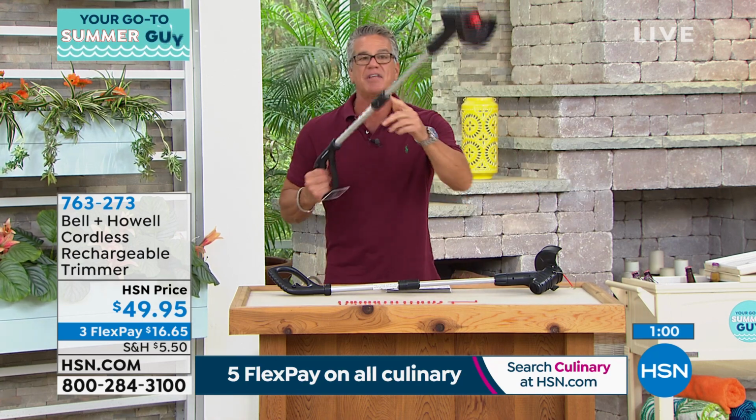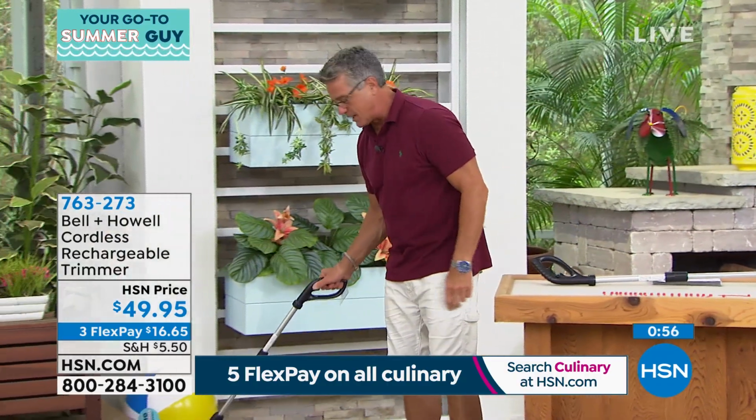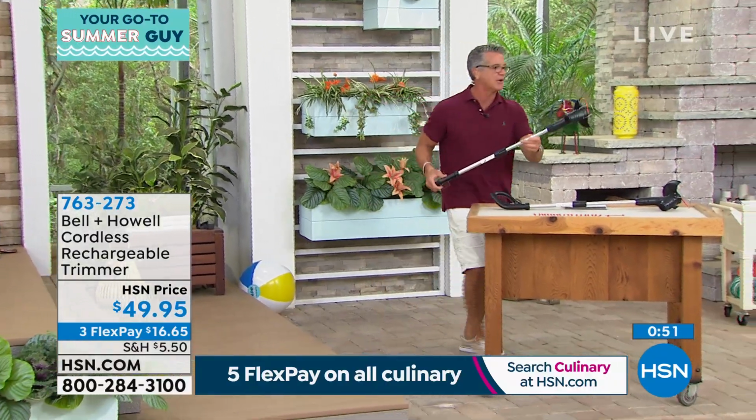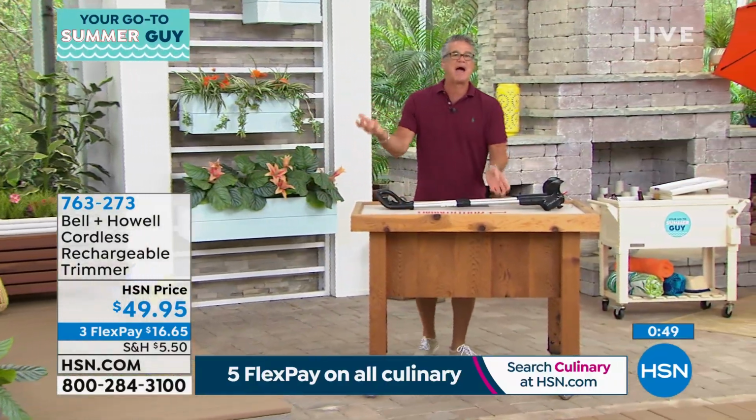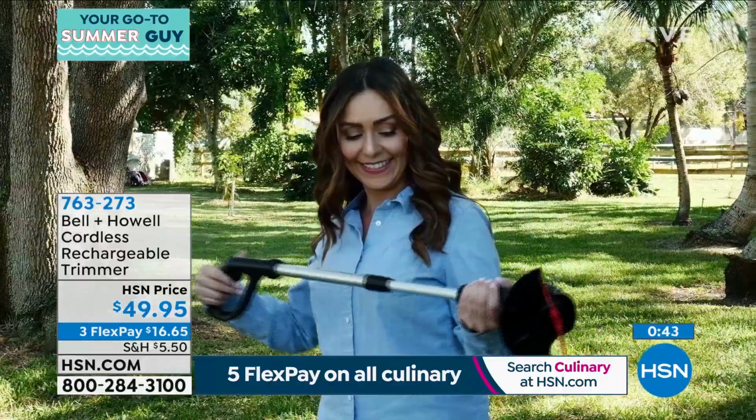I love it. And I love that it's lightweight. So I could just, you know, do my trimming one-handed. And to be honest, the battery on these is the perfect battery life because when you're trimming, you're usually only trimming for about 20 or 30 minutes, and then you cut the grass. It's the perfect tool.